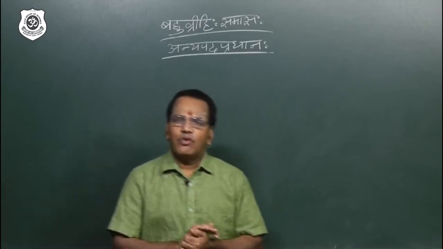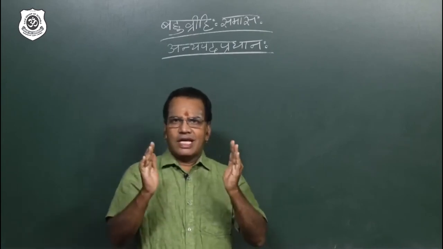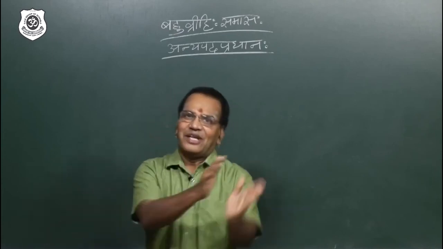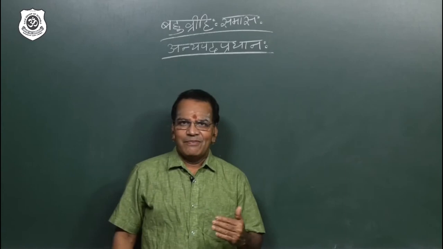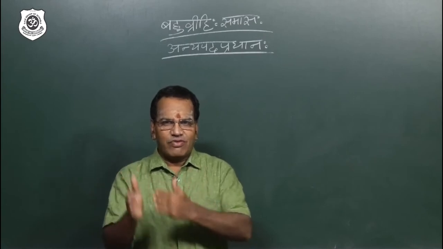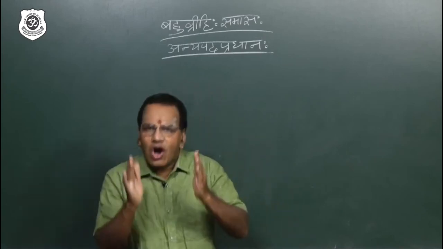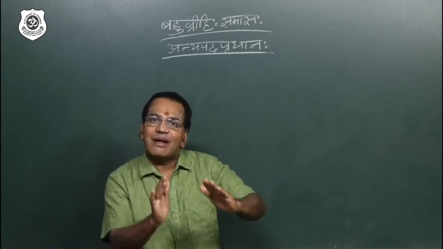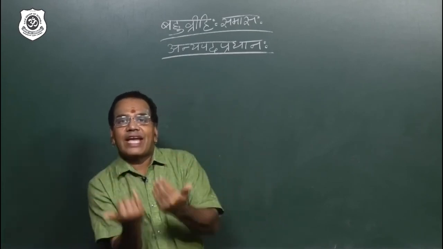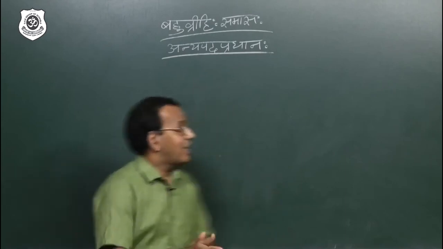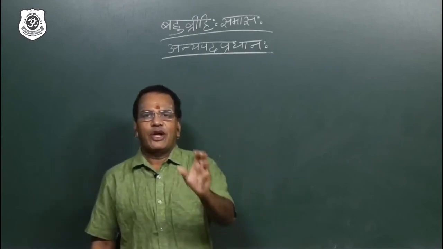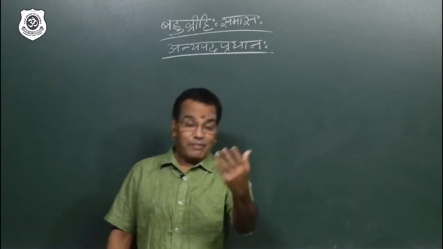My dear students, in this Bahuvreehi Samasa, when you see the compound, the first word and second word are not important. Through this you will understand a third word. I repeat, first word, second word. Of course we have to do the compound between the first and second, but through this compound, you are going to understand some different word. So for the different word, when we are doing the compound, that is called Bahuvreehi. That's why I wrote here Anya Pada Pradhanaha. Through this compound, you are going to understand a different word, a different meaning.